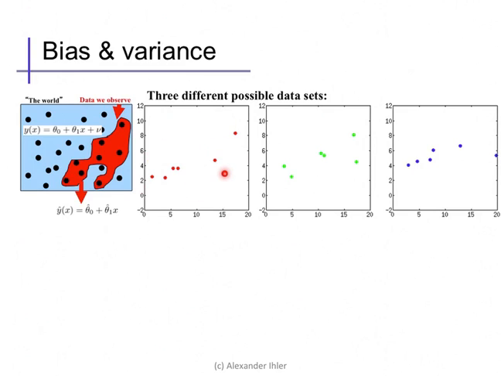So in universe one we get red points, in universe two we get these green points, and in universe three we get these blue points, but all of them from the same data generating system. In each universe we go out and we learn a model for these data, and the question is how different are they?